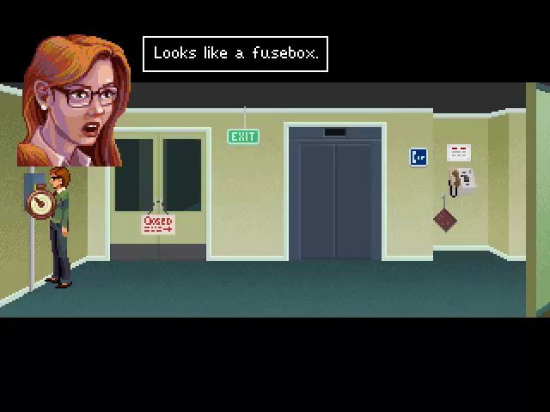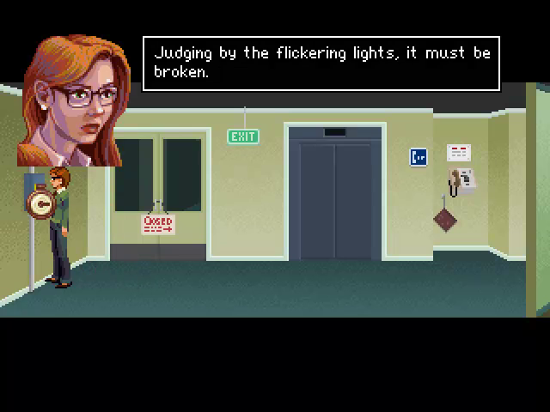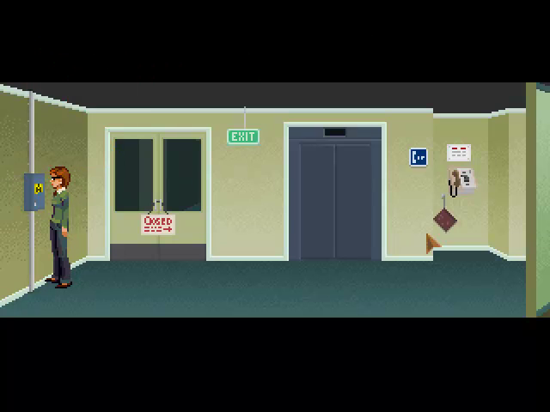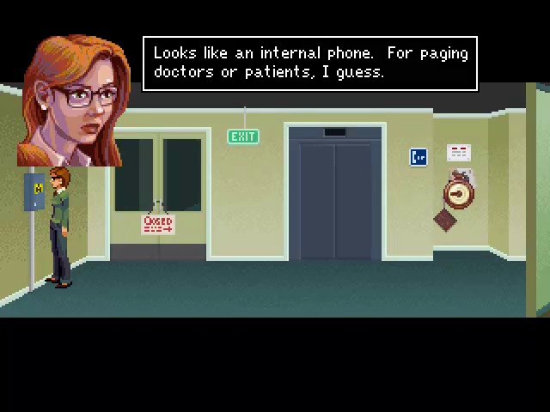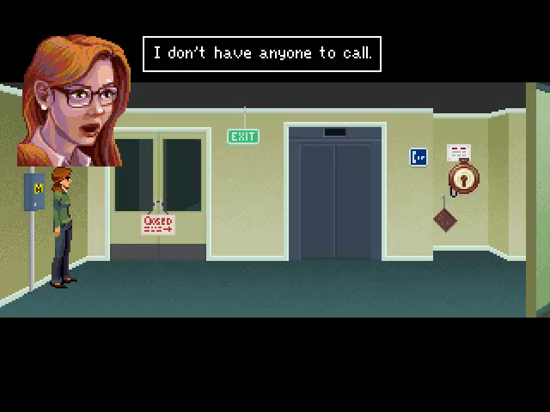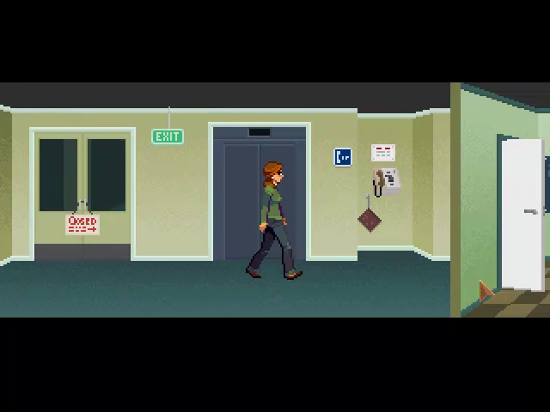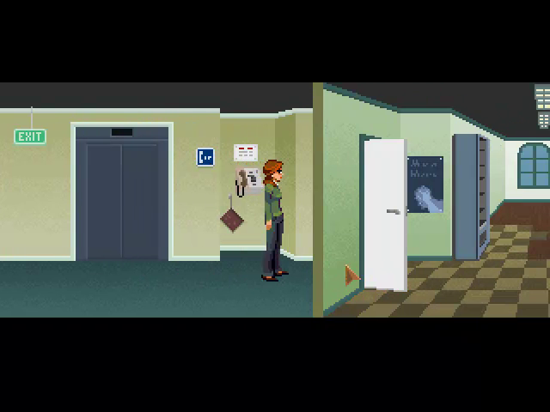Looks like a fuse box. Judging by the flickering lights, it must be broken. You need a key to open it. I was gonna say maybe I can fix it, but I guess I can't. What do we got over here? We can look at the phone. Looks like an internal phone. For paging doctors or patients, I guess. I don't have anyone to call. Figured as much. So, okay, let's go through and see what we can see in here.